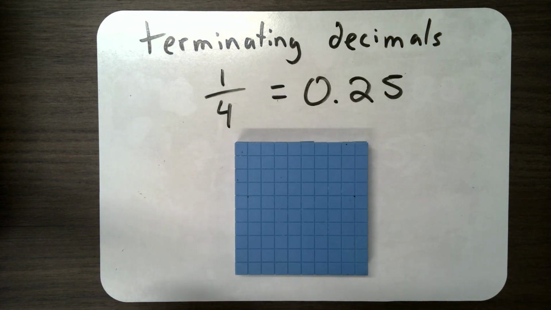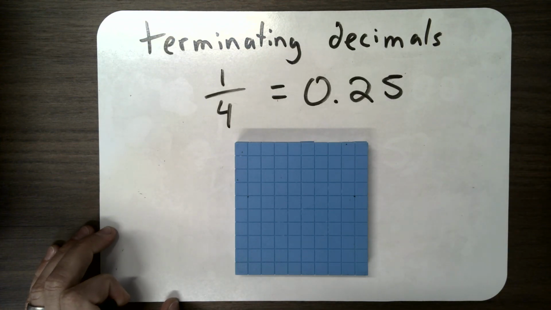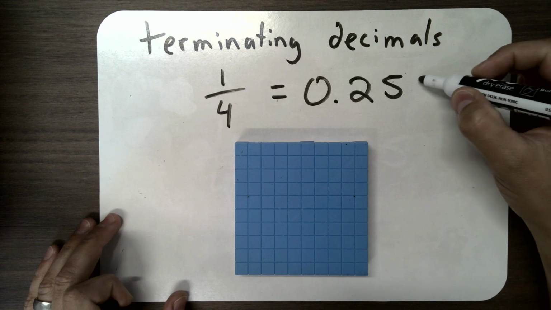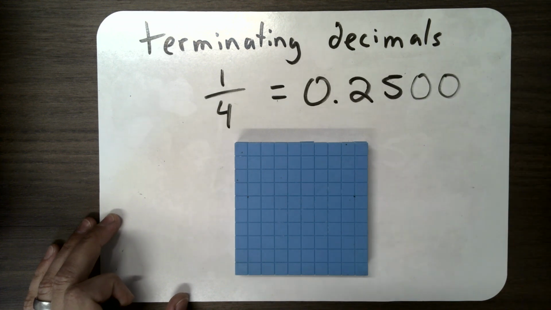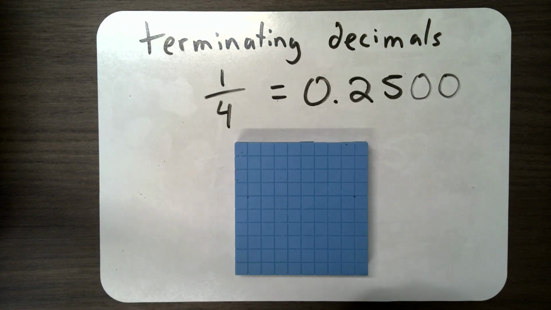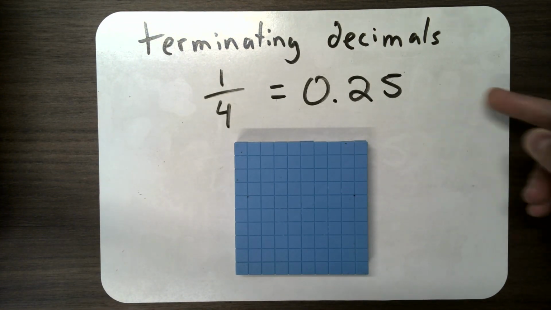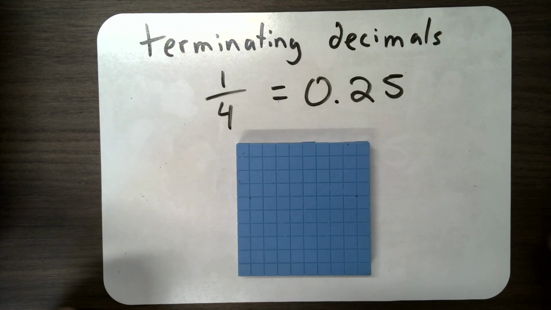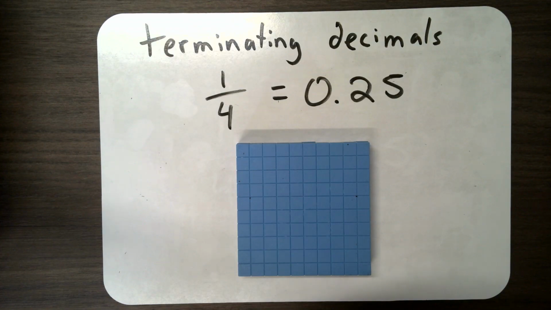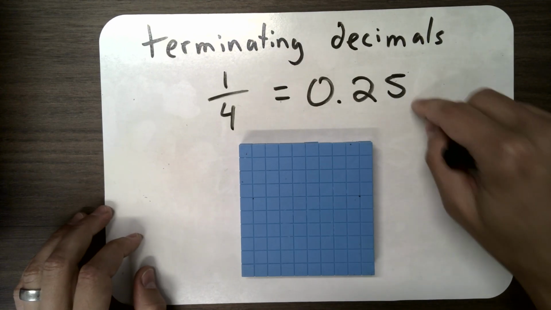A terminating decimal just means that it will reach some endpoint where we don't have to keep writing digits. If we get to the case where we would just be writing all of these trailing zeros, we don't need to write all of those, because it's just saying there's a quantity of zero in all of these, so that decimal will end or terminate at some point. What we're going to show is this terminating decimal of 25 hundredths, and why it stops there.